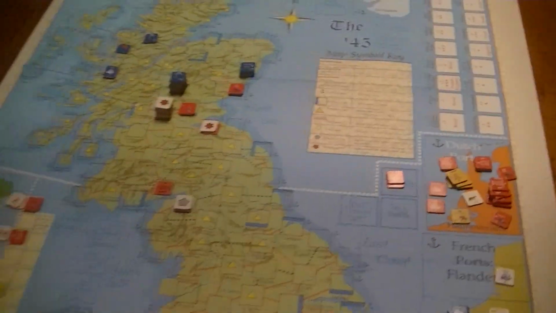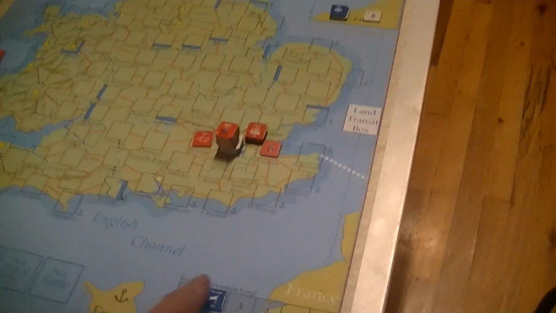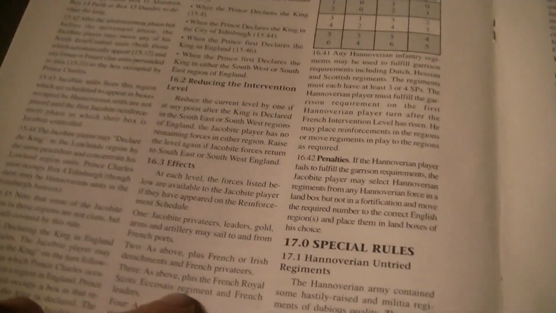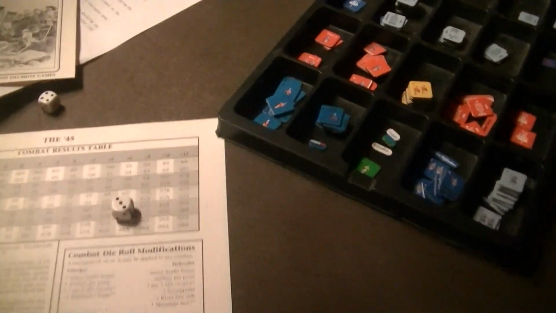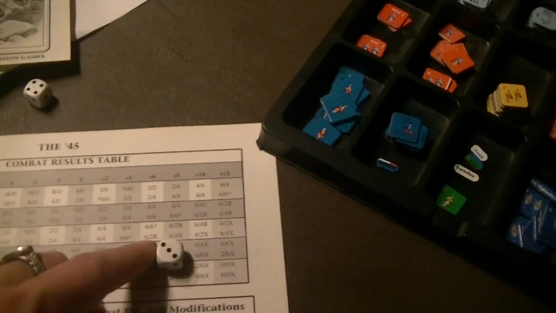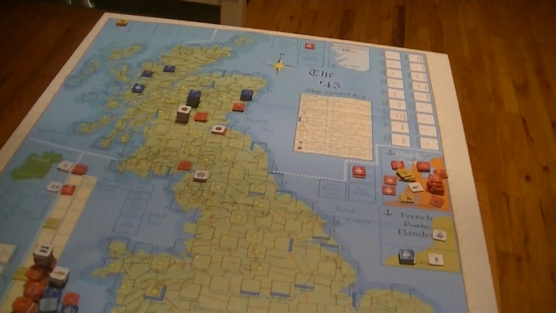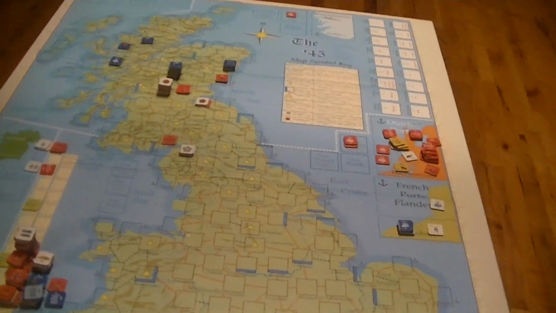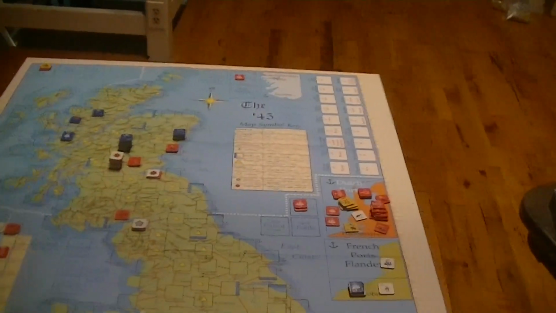So by going there, I can now declare the king, and that does a number of things. First of all, it raises the intervention level up to 3, which says I can do something new. French Royal, Scots at Croix, and French leaders. Now, I rolled a 3, which came out to a 6 on the +6 table. That caused me 6 losses and a 2 retreat. So I forced the government Scots out of Aberdeen, but I took really heavy losses, and that may end up being really problematic.